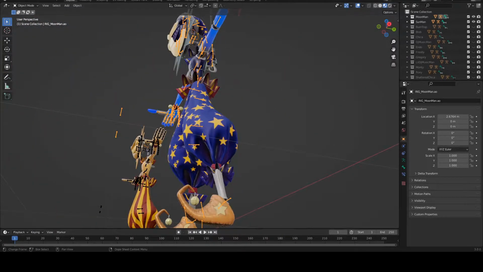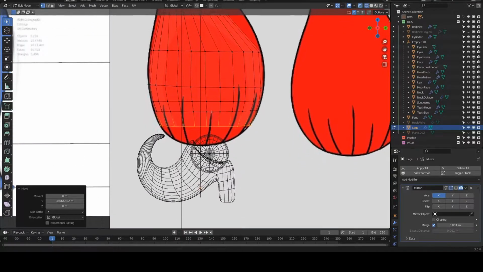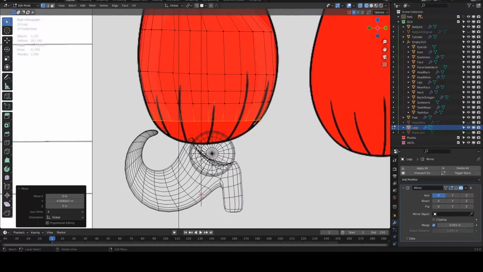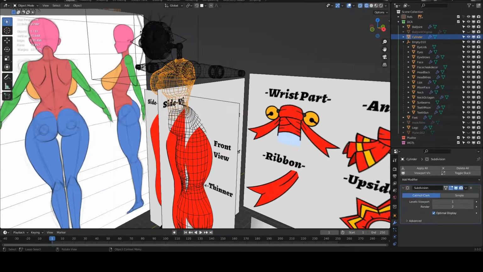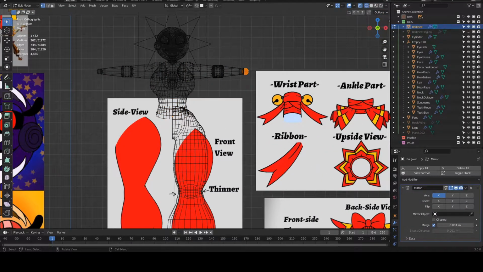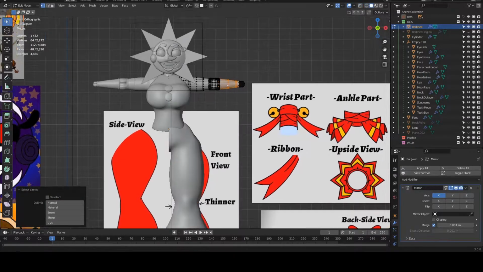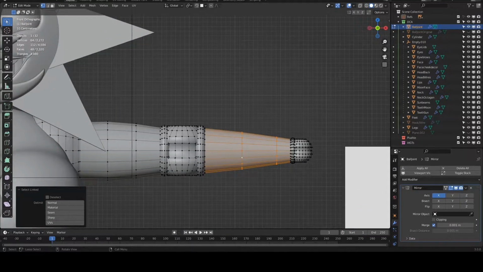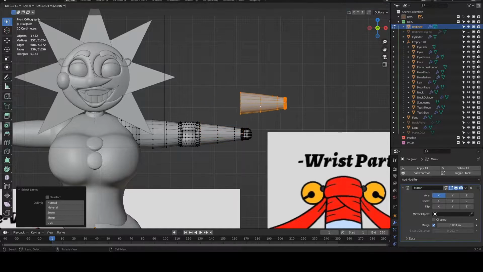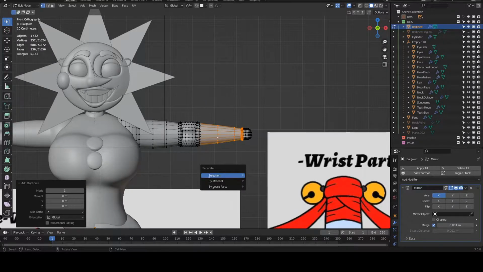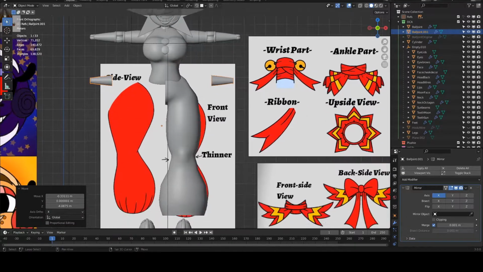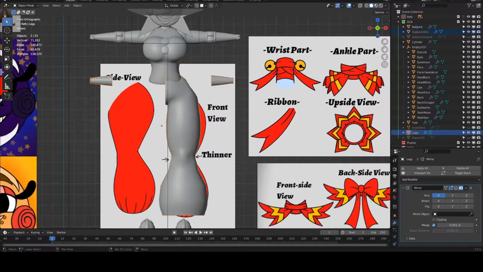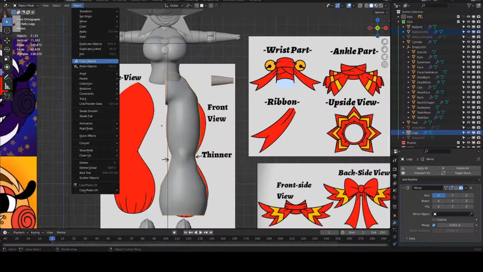So I'll do that as well. Go ahead and select this arm part here. Select here as well. Duplicate it. Separate by selection. Select these two. Object. Join.